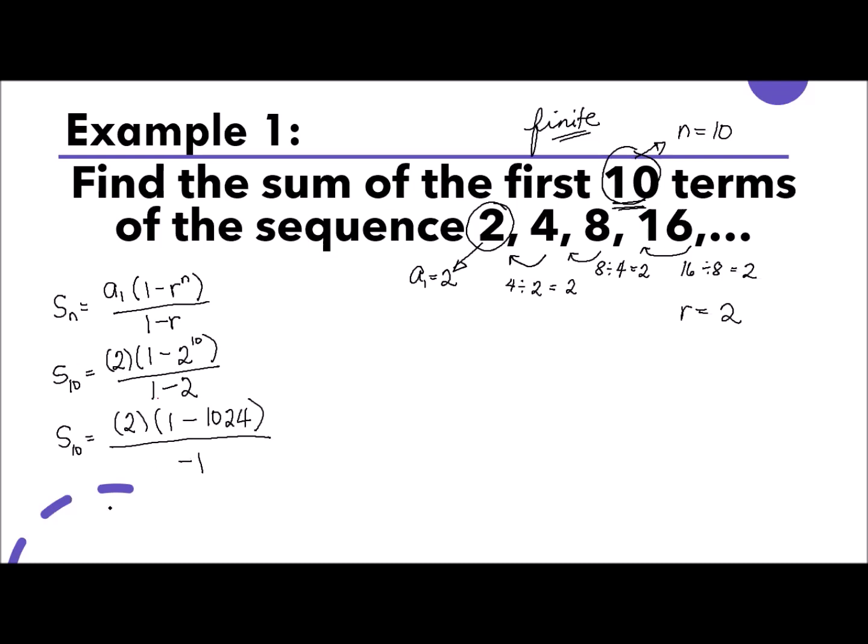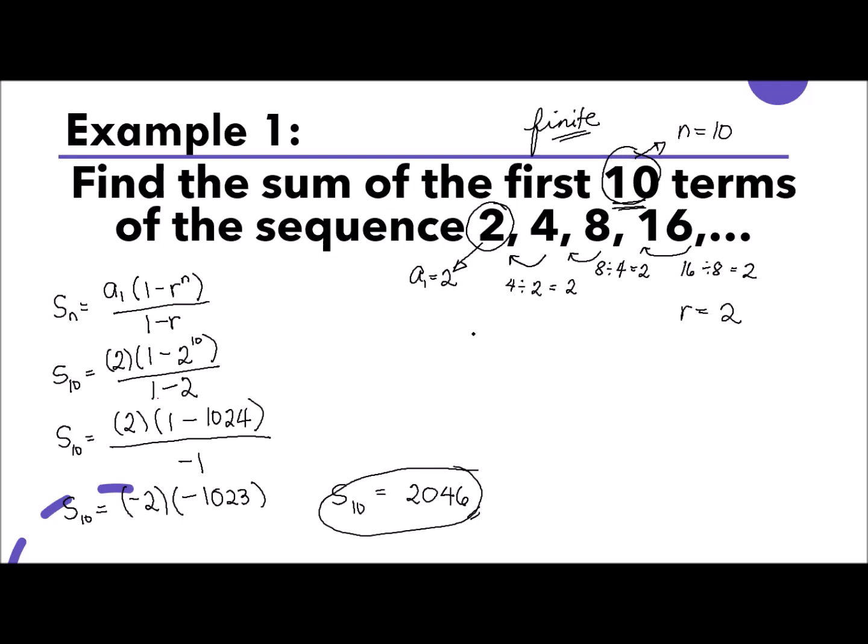Dahil negative 1 naman ito, madali na yan. So, ibig sabihin lang yan, pwede nang maging negative 2. Kasi 2 divided by negative 1 is negative 2. Okay? Huwag malilito. Para madali nating ma-simplify. And then 1 minus 1,024. That is automatically. Bawasan mo lang ng isa at mas malaki lagi itong nasa kanan. Kaya ka magkakaroon ng negative lagi dyan. So, 1,023. Okay? So, what is now the value of our S sub 10? So, what is 1,023 times negative 2? The answer there, doble lang daw. So, negative times negative, the answer is positive. So, that is 2,046. Okay? Nagets po ba?